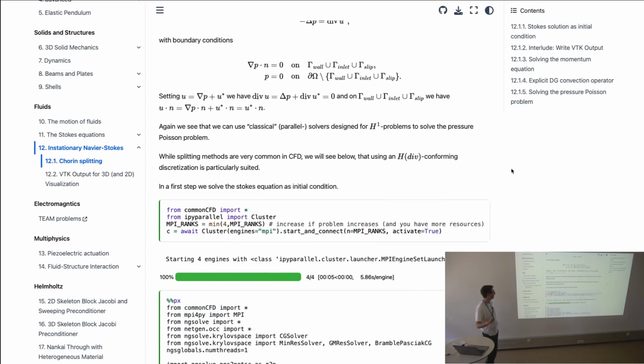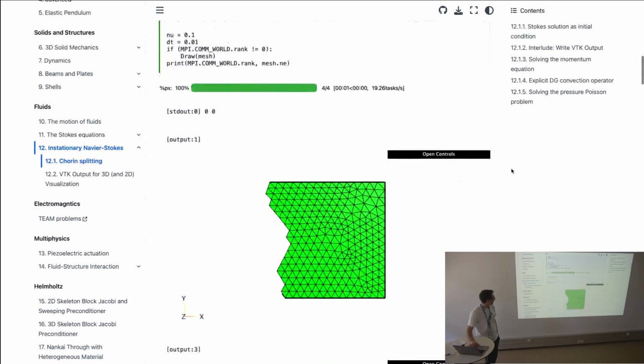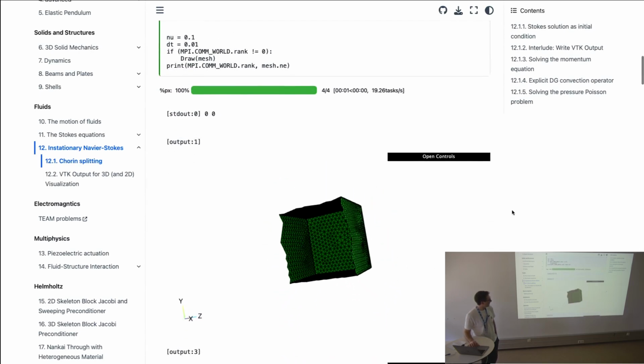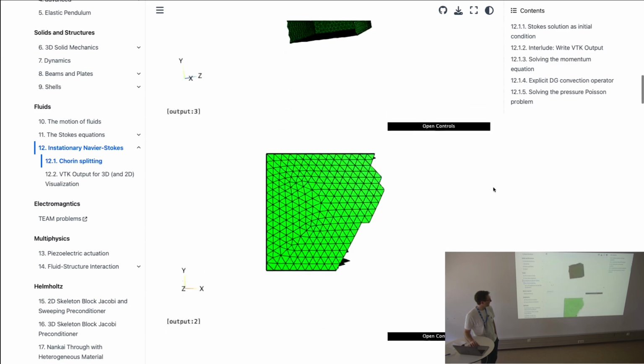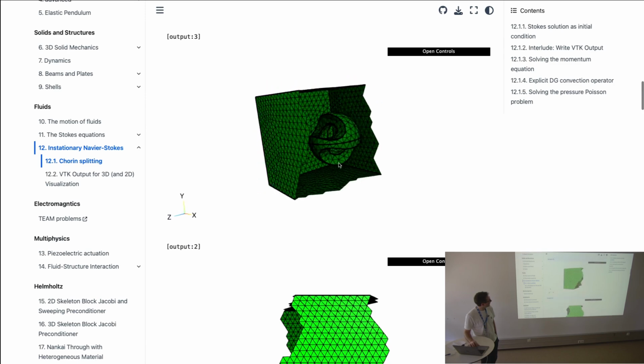So also the idea of Christoph and me was we put all we know into these slides, and a lot of the things we know. Of course, not everything. We have something to hide. Yeah, we do now this solve here. So we do this again MPI parallel. So this was the main idea here. It looks a little bit just like a box, but we have something hidden in here.